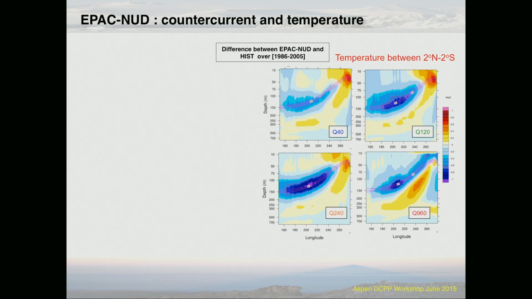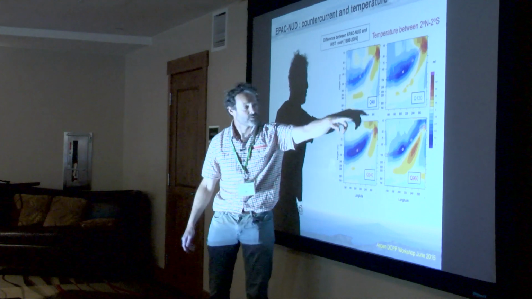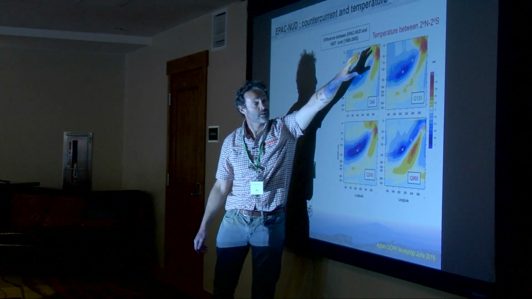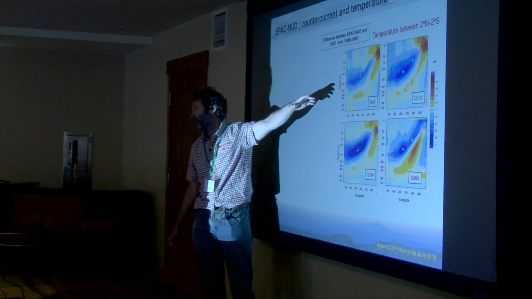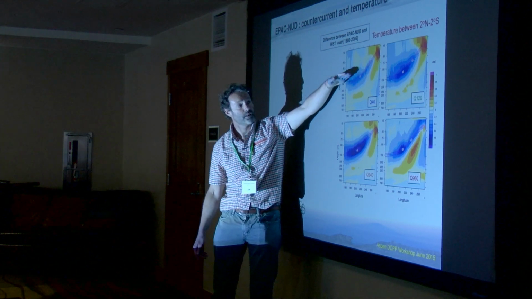So the SST is very much constrained, but now what I'm showing here is the difference of the mean over these 20 years between the pacemaker run and the historical simulation, the difference in temperature. This is a zonal section between 2 degrees north and 2 degrees south, from the surface to 700 meters, and from Australia to South America. This is the thermocline. So by introducing a flux restoring over the eastern part of the Pacific, you change a little bit the mean state of the ocean, with less heat stored here where the thermocline is, meaning that it's going a little bit upwards.